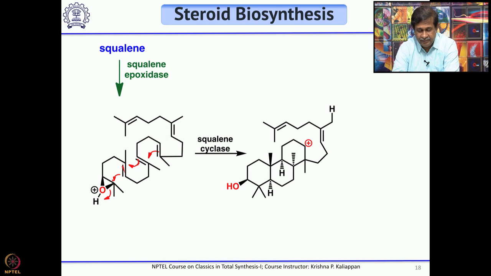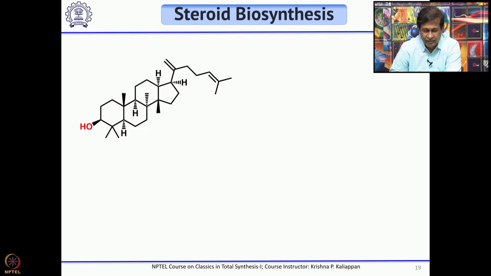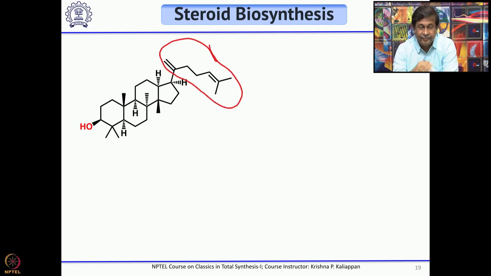Again, an E1-type reaction will take place to neutralize the positive charge. So that will give you the steroid skeleton with the double bond, with the side chain. You can see a side chain. But what you do not need is, you have a methyl group here, and this methyl group should go to this position. So basically what you have to do, again you have to protonate this carbon.